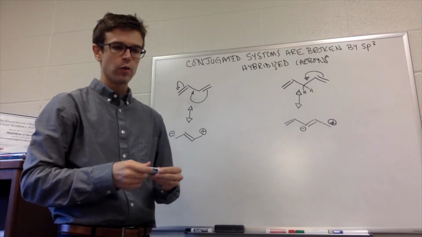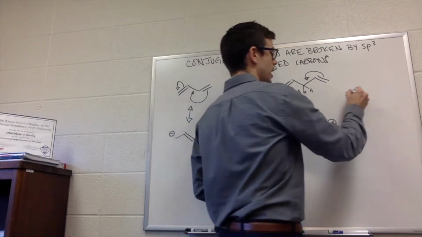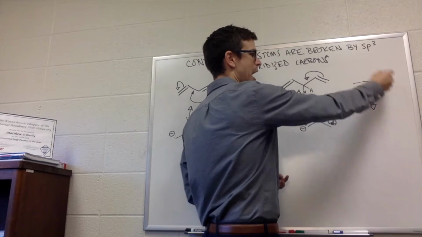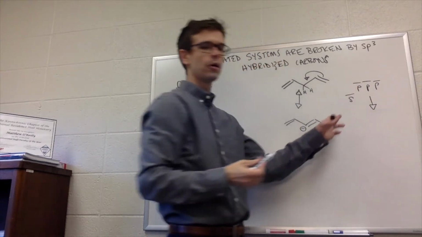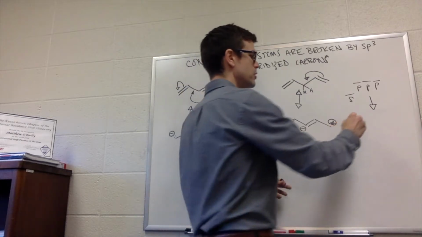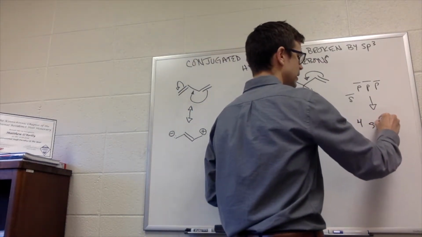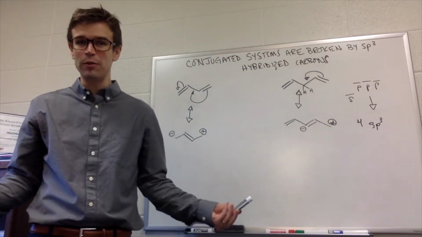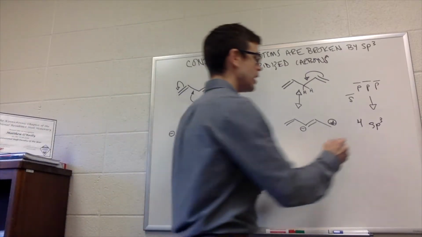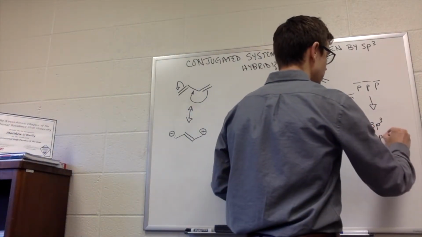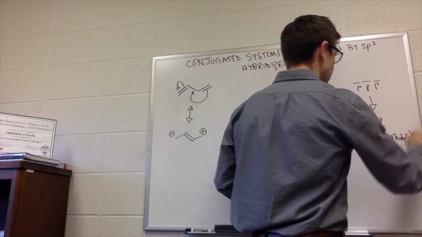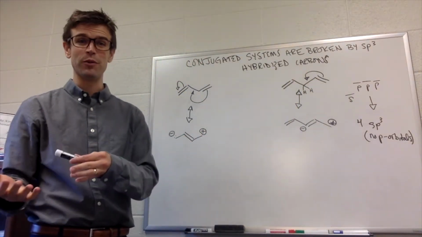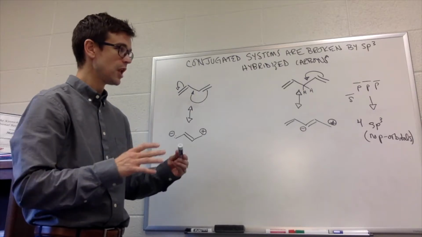So what about sp3 hybridized carbon atoms? Well, if we have an s orbital and 3 different p orbitals, how do we make sp3 orbitals? We hybridize all of them. So it goes from a carbon with these individual orbitals to a carbon with 4 sp3 orbitals. If it has 4 sp3 orbitals, it can't have any p orbitals, right? It can't have any p orbitals. So if it has no p orbitals, it can't be conjugated. It can't have overlap with those p orbitals because you need a p orbital to overlap with other p orbitals. Okay, that's part 1.